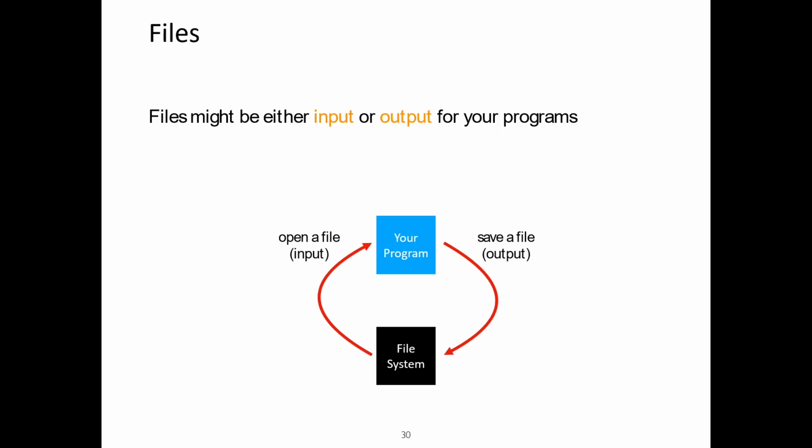So in the first lecture, we talked a little bit about input and output. A keyboard and mouse were our great input devices, and the speakers and monitor, output devices. Files can also be either input or output. So we may have a program right here in blue that generates some output, and we save that to a file, store that on the file system. And then later on, we run the program again. We may want this file back, and we'll open it up and put it back into our program as input.